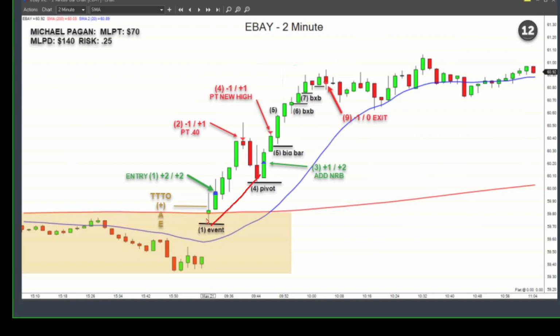Because in a way, this first pullback was all part of a first leg on a larger time frame, the way that this one formed. That's just the way that this one formed. Others will go, and that's too much, and then it's going to go like that and down. But this one stayed in a channel, and in a way, that's just going to come up here and maybe later on take off again, right?